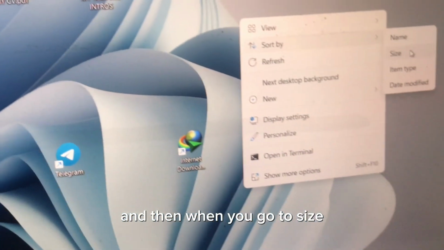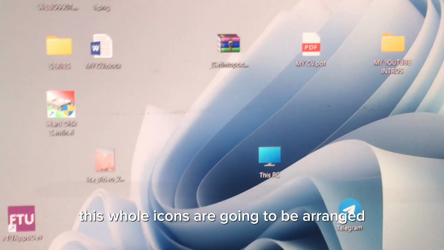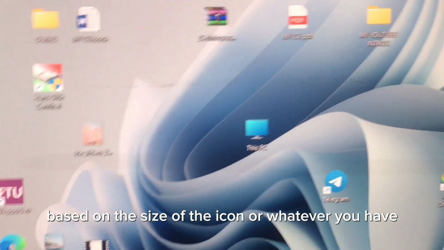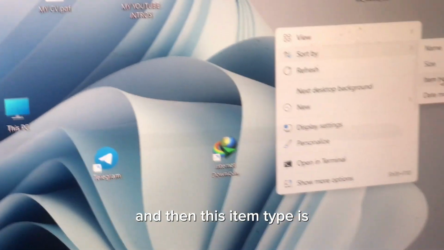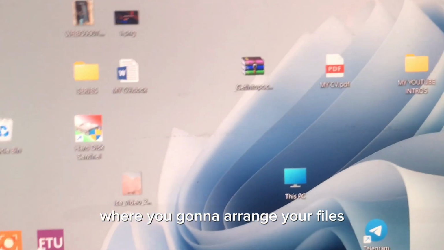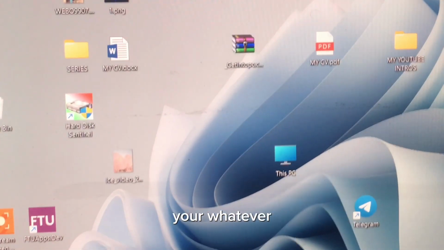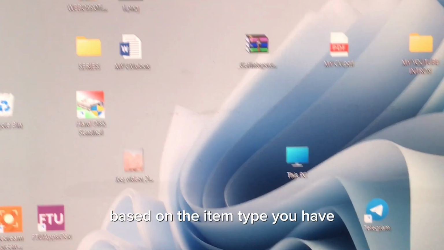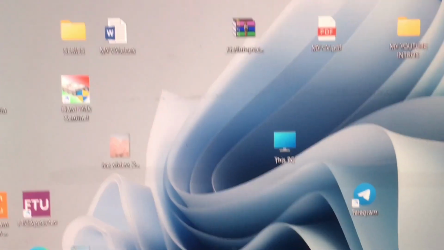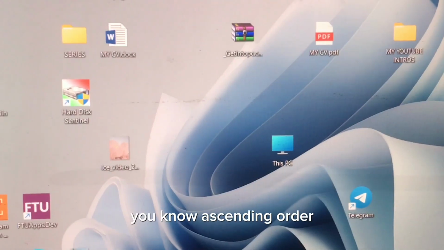And then when you go to size, these whole icons are going to be arranged based on the size of the icon or whatever you have. And then this item type is where you're going to arrange your files, your icons, your whatever, based on the item types you have, and then here the date modified is going to be arranged based on the date, right from the ascending order.